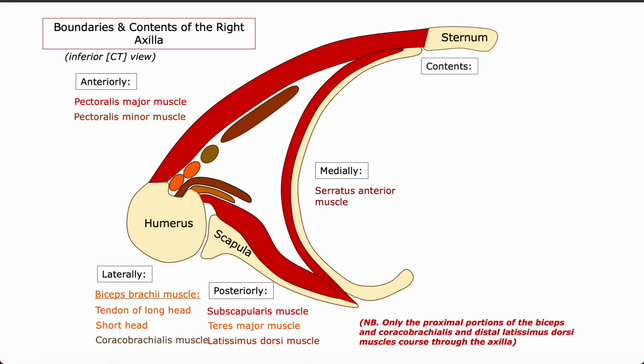what are the structures present within my axilla? Can you see this red circle? This is an artery. It is in the axilla, so we call it axillary artery. A vein next to it, look at how it's textured. This is my axillary vein. And then we have the brachial plexus. Which part of the brachial plexus? Can you see these nerves? One is located lateral to it, so we call it lateral cord. The cords of the brachial plexus are located here.